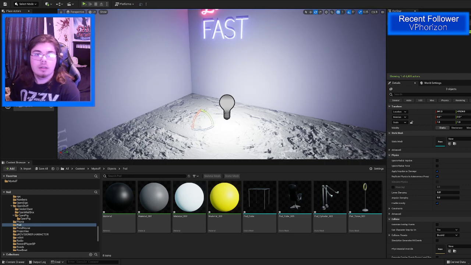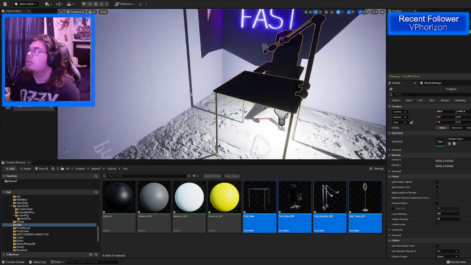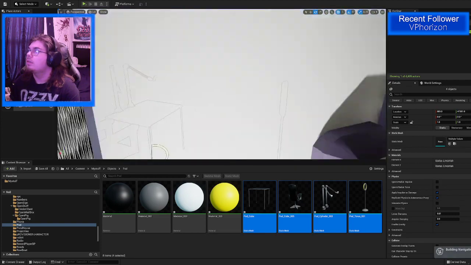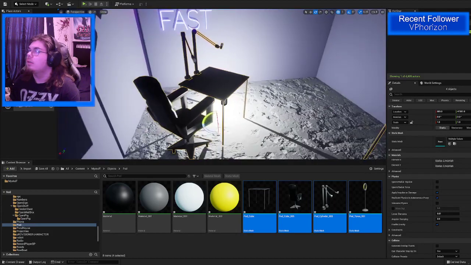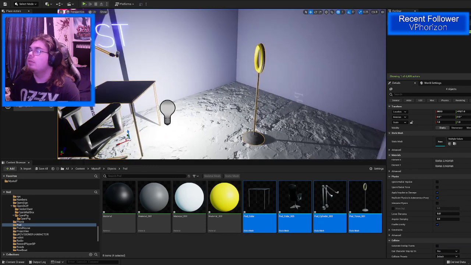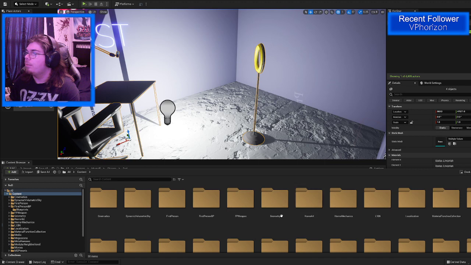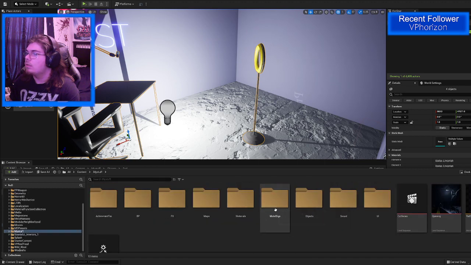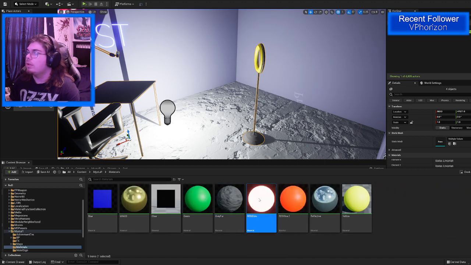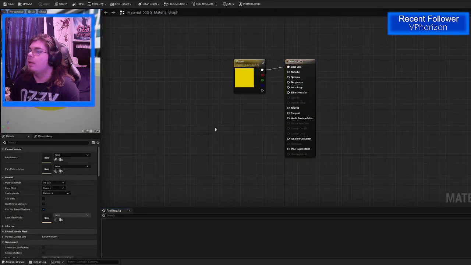Ooh. Decent enough. Yeah, hello to whoever joined. I'm right now just working on an Easter egg room. Let's see how everything looks in here. Relatively decent, actually. Okay, cool. Now let's do this. Let me look at this real quick. Go back to here. And let me open this bad boy up.